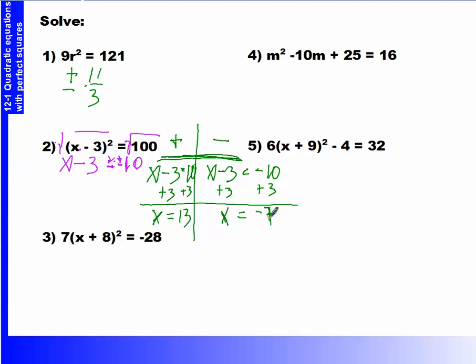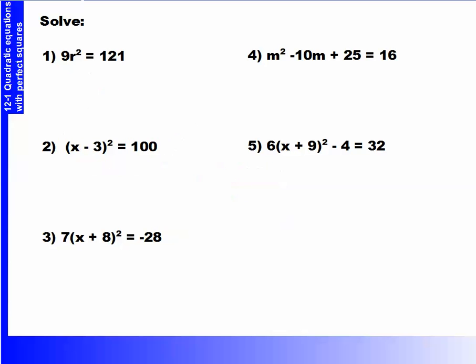So there are your two answers. And again, the trick here is after you square root something, the result of that square rooting is going to have a plus or minus in front of it. And then you'll have to break it apart into positive and negative lands and worlds. All right. So let's try another one.